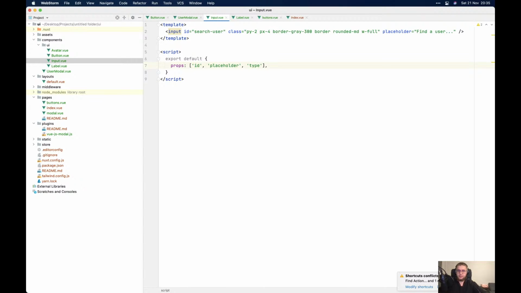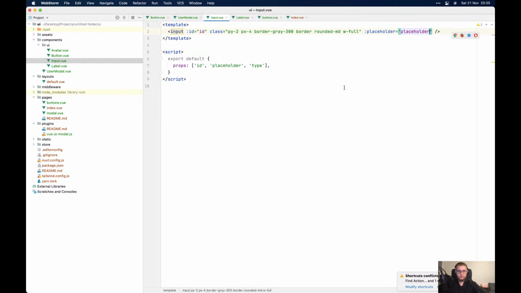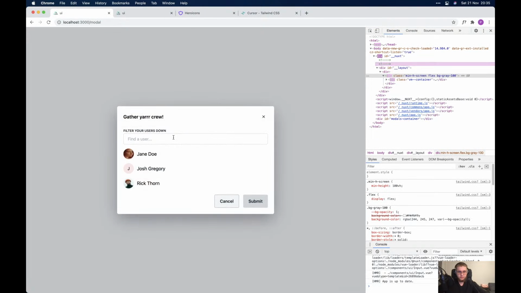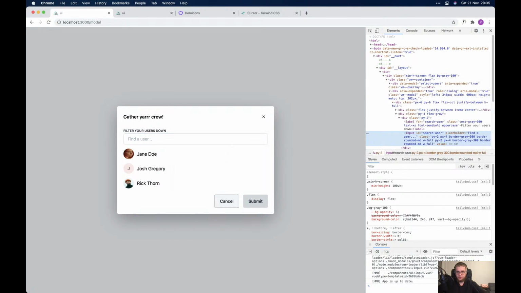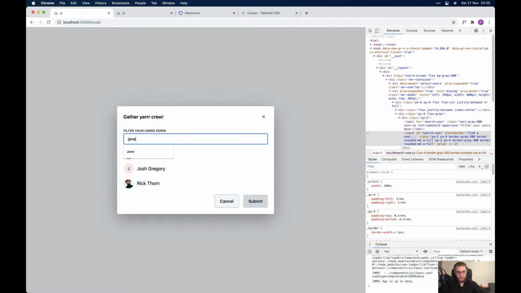I think these are the most important ones, at least for now. So let's bind the ID with ID. Then placeholder with placeholder. And this should still be working.